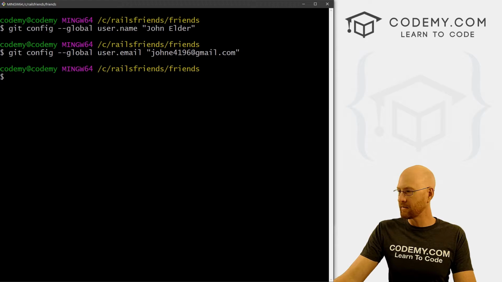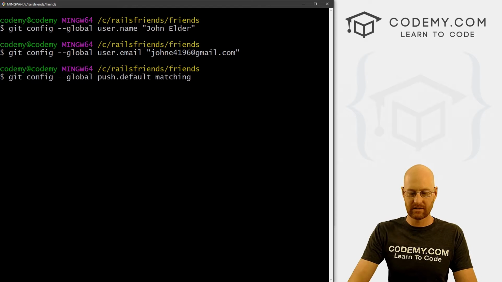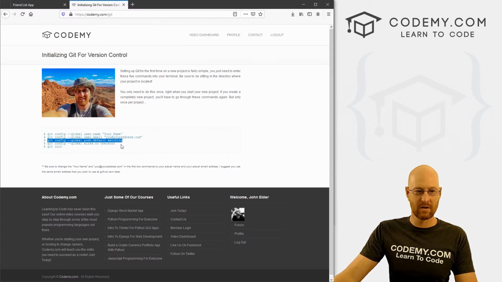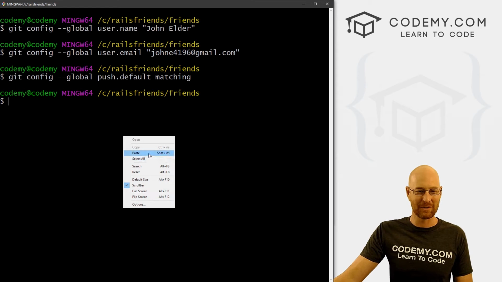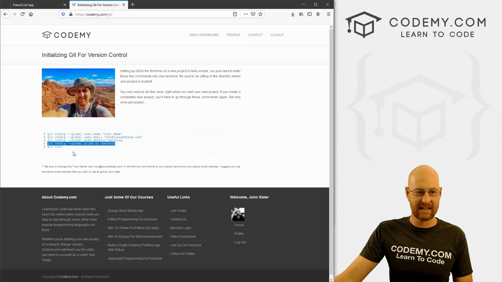Okay, and now the rest of the lines are just copy and paste, so we can just one at a time knock these guys out, paste. And I've been using this for 15, 20 years. I don't remember what these commands do or why we use them. I just remember that every time I need to enter these in when I set up my version control for the first time. All right, and then finally, the last one is git init.